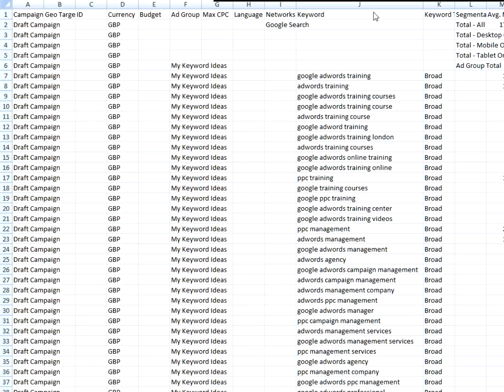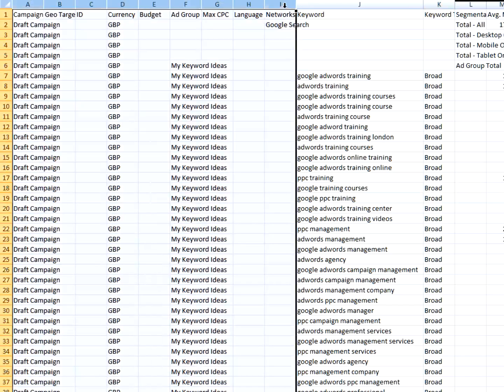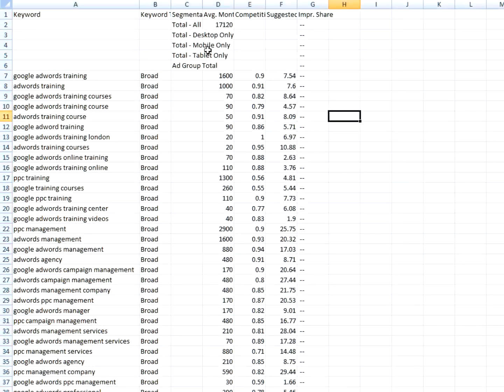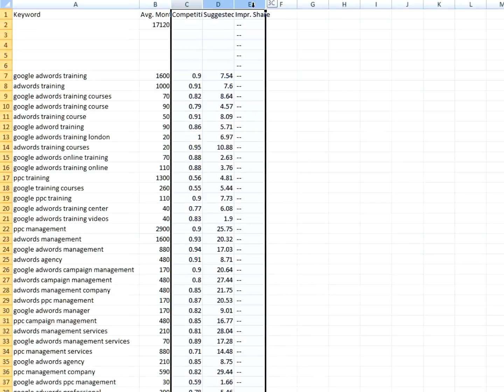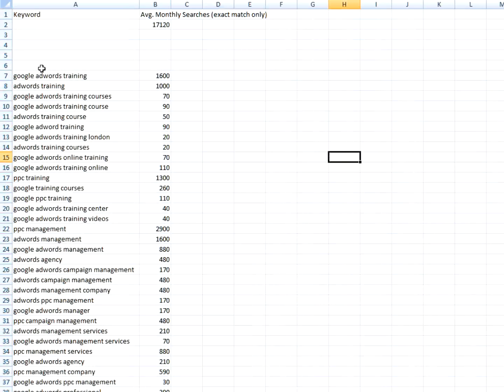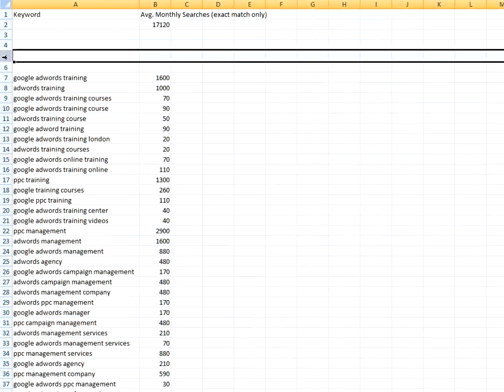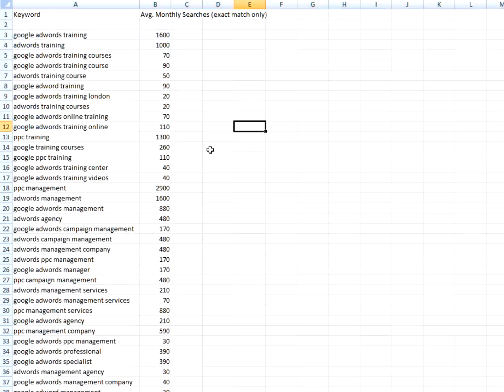Okay, so we're over in Excel now, and we can see the keywords that we've researched. First of all, we want to strip out anything that's not necessary at this point. I want to keep the keywords themselves and the search volume, but everything else I'm happy to lose at this point. Maybe you could save this as a different version of your main keyword research, but these are the keywords that you want to be left with.